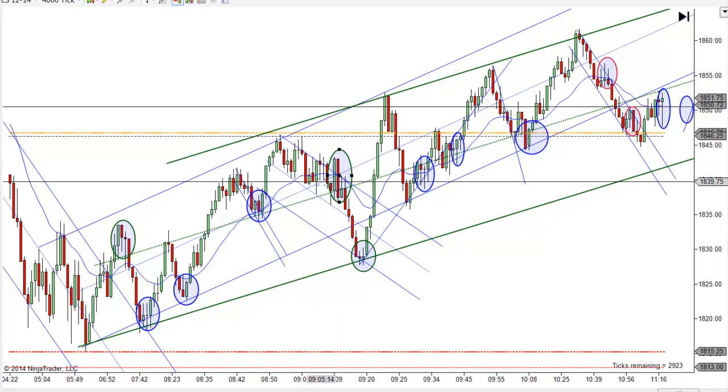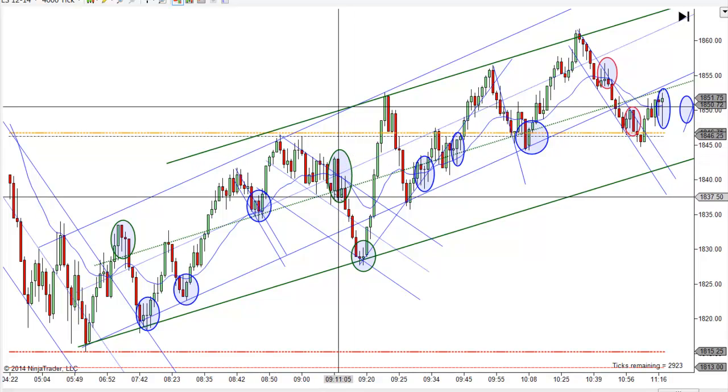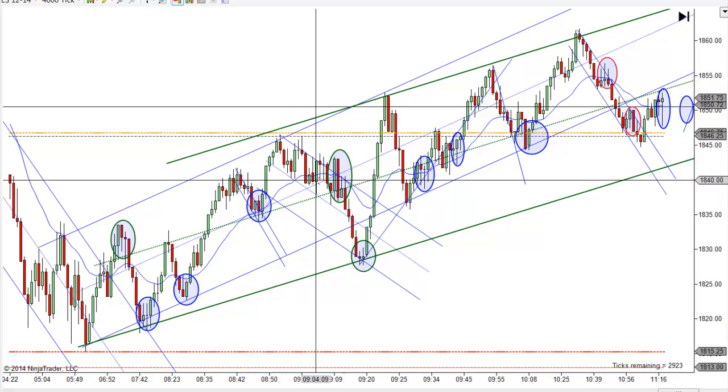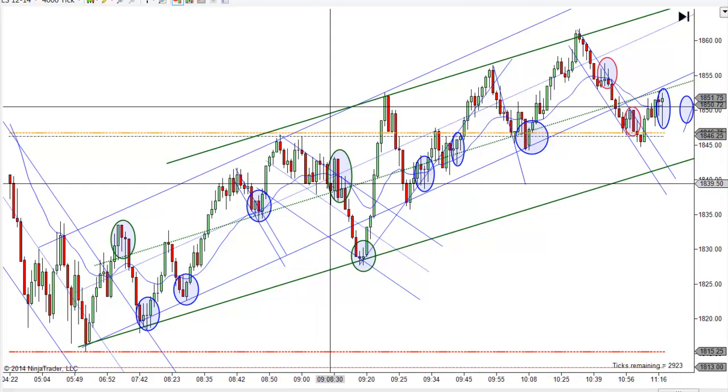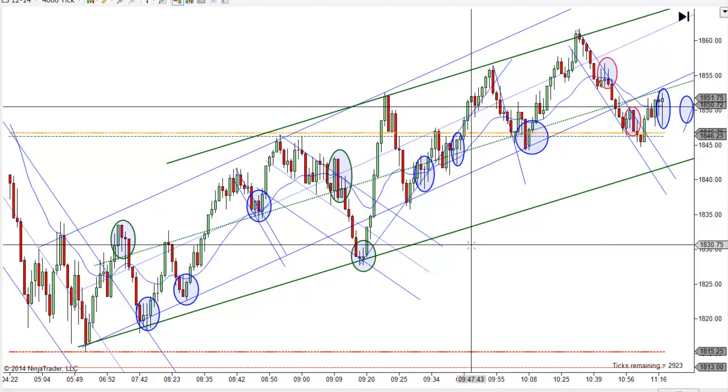And there was a trap here, but I didn't like the trap. I liked it better when it tried to go higher again. And you're looking for it to come back over here and see. And now, before, everything's closing above the midline. And here we finally got to close below it and turned up and turned back down. So that's another reason I like that one. So make sure you study that, because it's much different than this one.